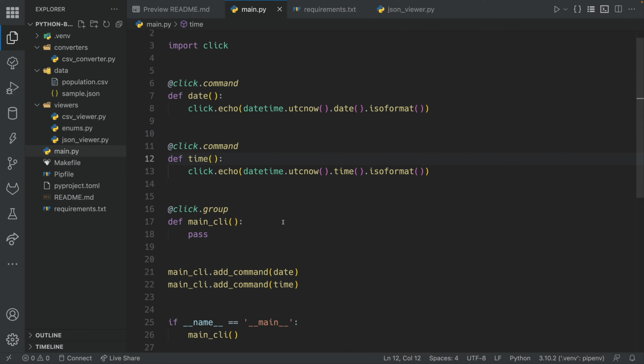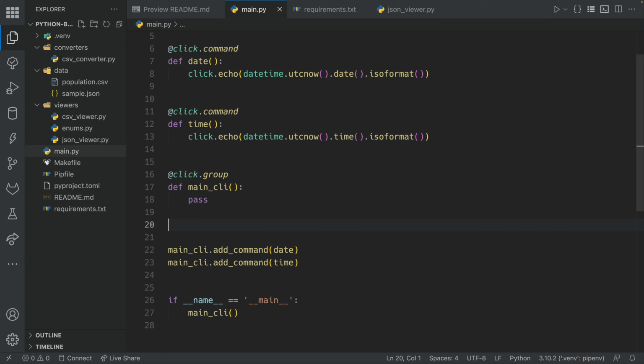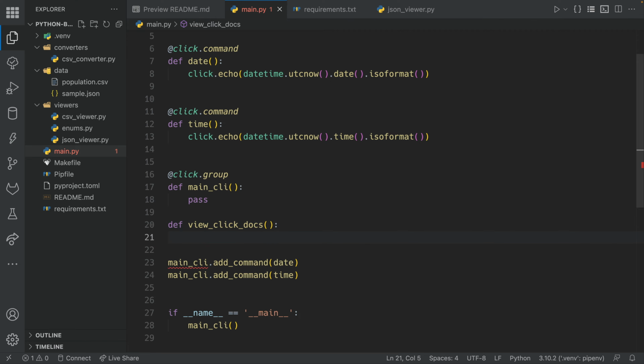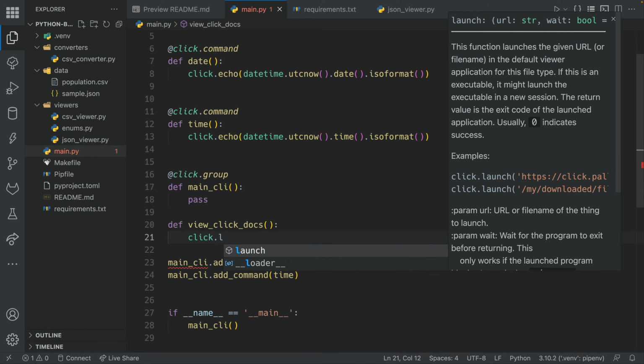Now let's go ahead and add another command. This is going to be called def view click docs. So this is going to be a way for me to basically open up the Click website, the documentation, in my browser. And Click actually provides a very simple command to do that. It's called click.launch.